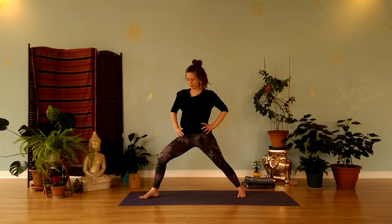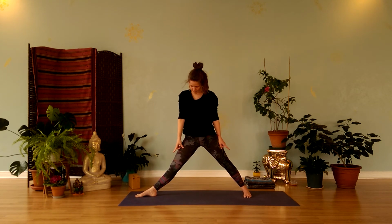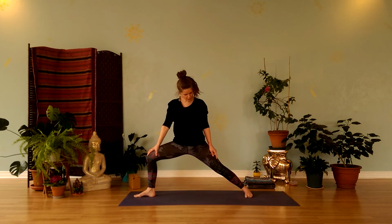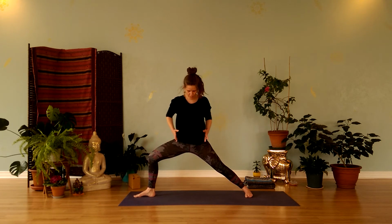Turn your right toes out. Line up your right heel with the arch of your left foot, walking that left foot back even more. Bend your right knee now over your right ankle. Try to keep those left toes pointing straight ahead. Try to keep those hips pointing straight ahead.